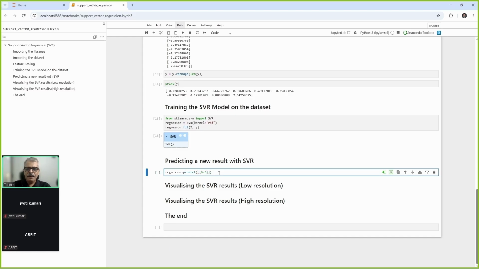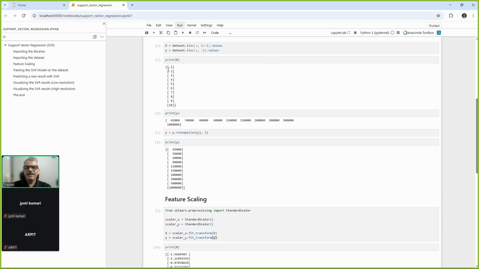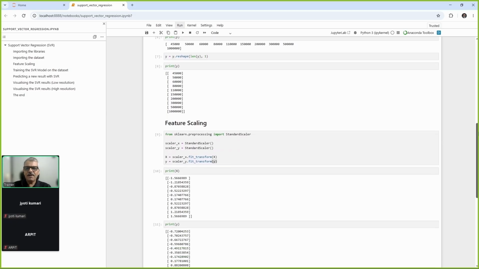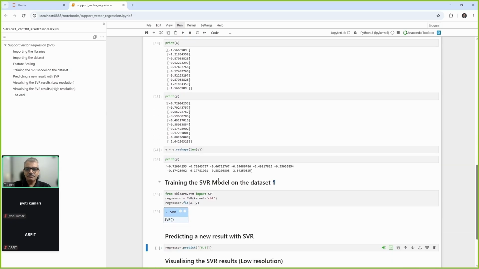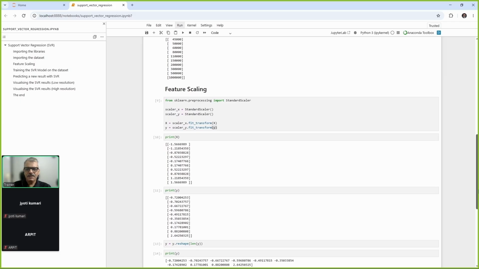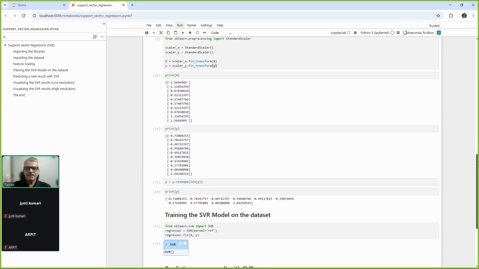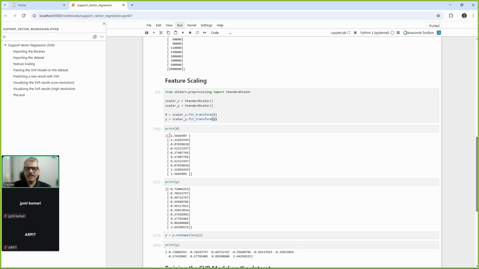But here, in our data set x is ranging from 1 to 10, and before passing x to the fit method for training this model, we scaled these values. It means this 6.5 also needs to be scaled, because x is in the range of minus 1.56 to 1.56.